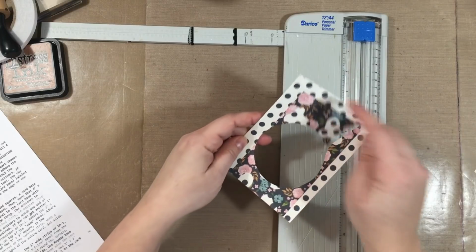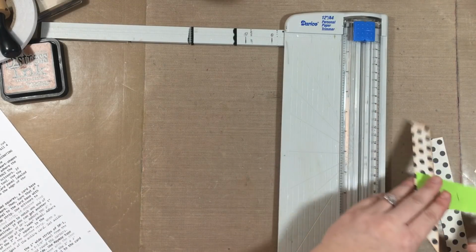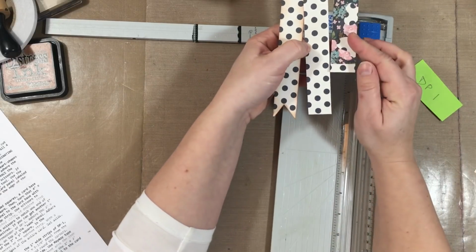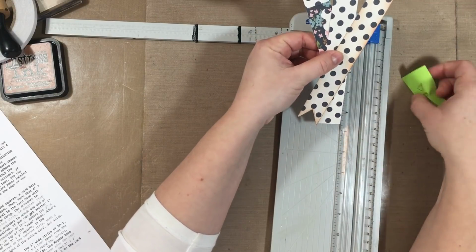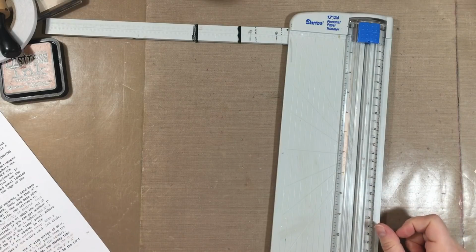Now we're going to discard the rest of this. And don't feel any type of way about it. And now we've got our different plain one strips, which now look like this. This one was optional. I just did it. Okay. All like that. Now what?